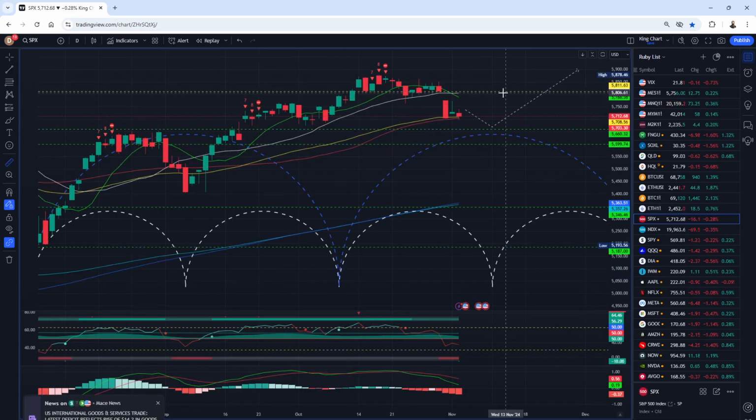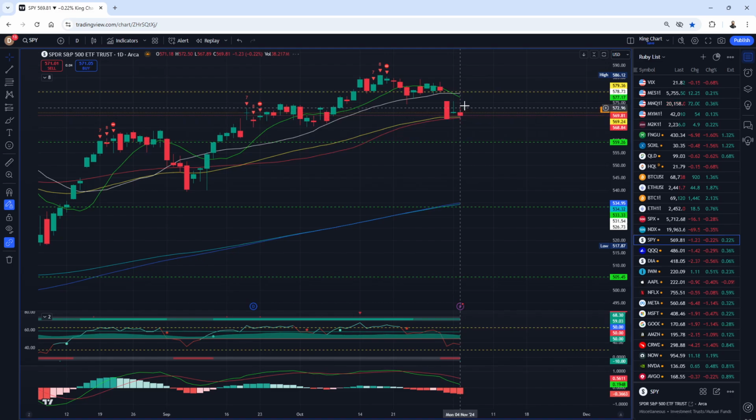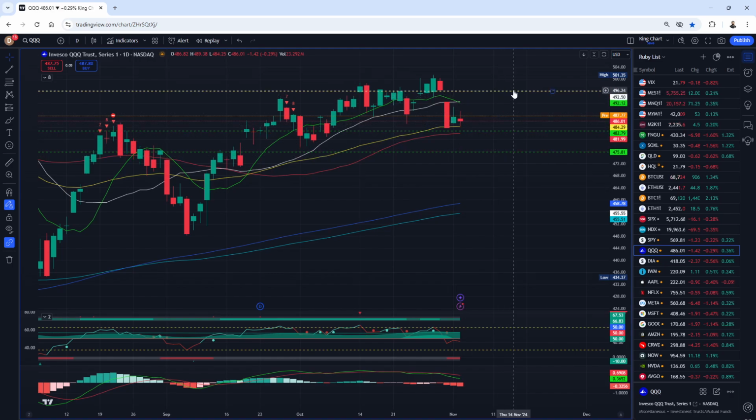This gap fill is around 5811. So from where we closed to that gap fill, 100% confirmed, 1.8% up. So regardless of this choppiness, whether we go down or whatever happens, you know that this gap will be filled. So why are you worried? Just buy and wait. Just buy and do not do anything. Just put a sell order. Buy now, put a sell order on SPY at 579.36. Buy triple Qs, put a sell order at 495.9 and go sleep. This is the area which is going to be filled for sure.